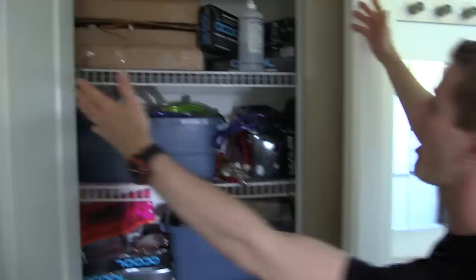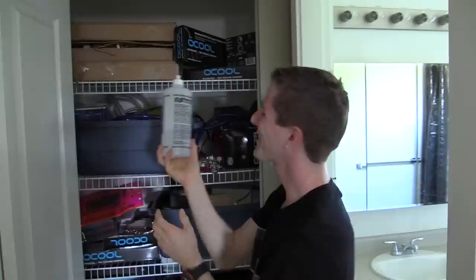So this is the container that we use for spraying naughty employees. I mean, this is the container we use for filling up reservoirs and stuff. Sorry, it was tempting. I don't know how long that water's been in there.